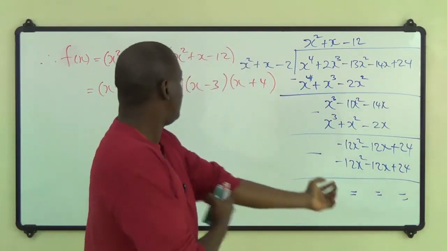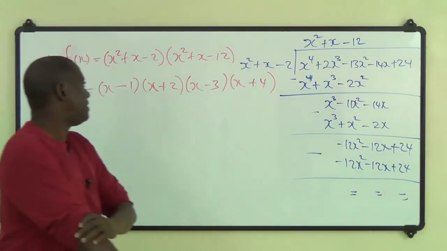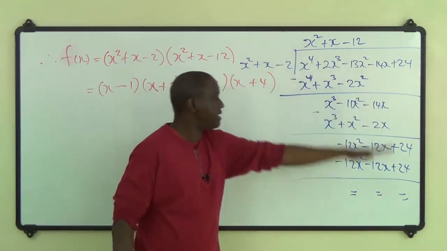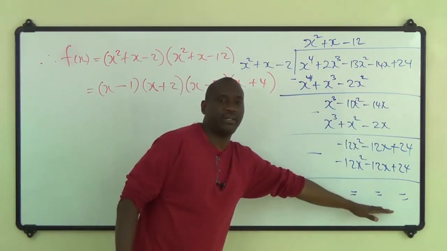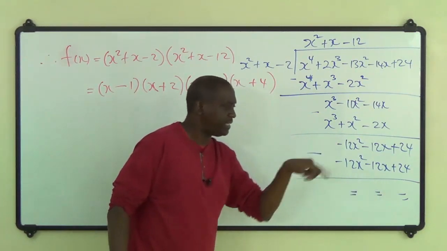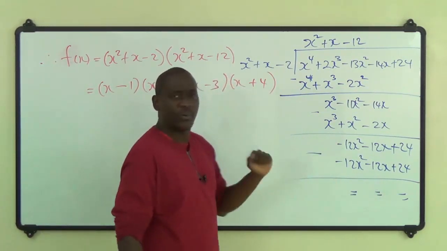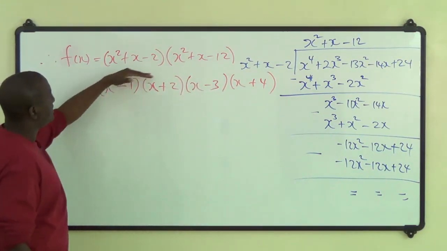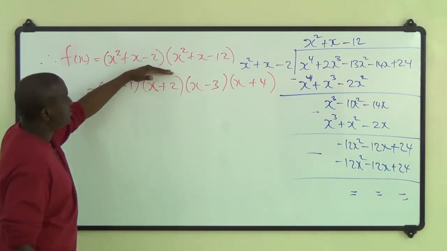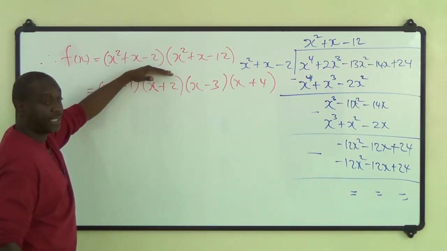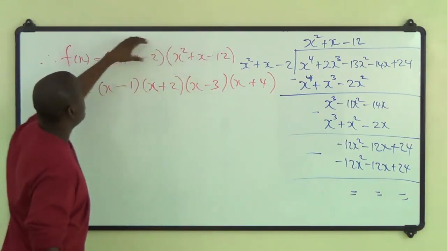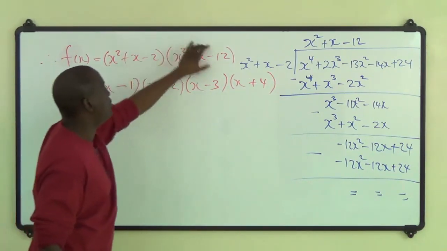So if they said, as they did here, that this is a factor of this, and they do a division and get 0 as a remainder, then at that point you could tick and say, all right, I know I'm going good so far. The next step now is to follow the instruction where they say to factorize completely. That is where you do the extra factorization here. Factorize, boom, bam, factorize, boom, bam.